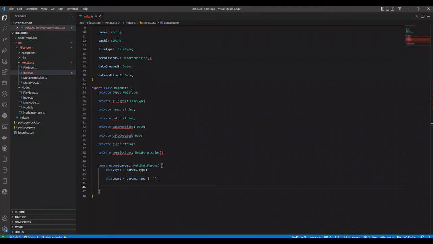So, and then the next thing we would need to do would be this.path. If a path is not provided, the default path would just be this as well.